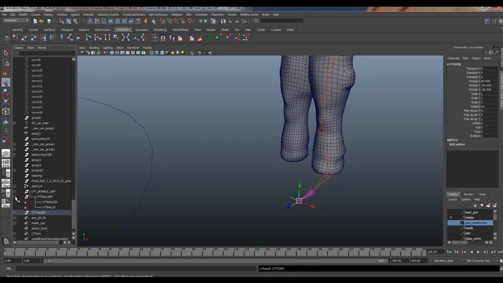So if we look at our hierarchy, we have IK handle group, we have left ball group, we have left ankle IK, and left ball IK, all underneath the group, and then the group underneath the ball group, and then that ball group's underneath ankle group. It's actually that easy to look at. And then toes by himself. And the reason why toes by himself, so we can get some isolated movement.